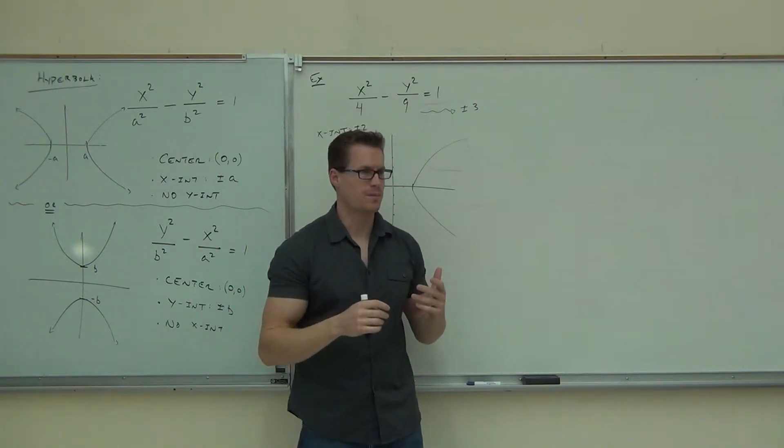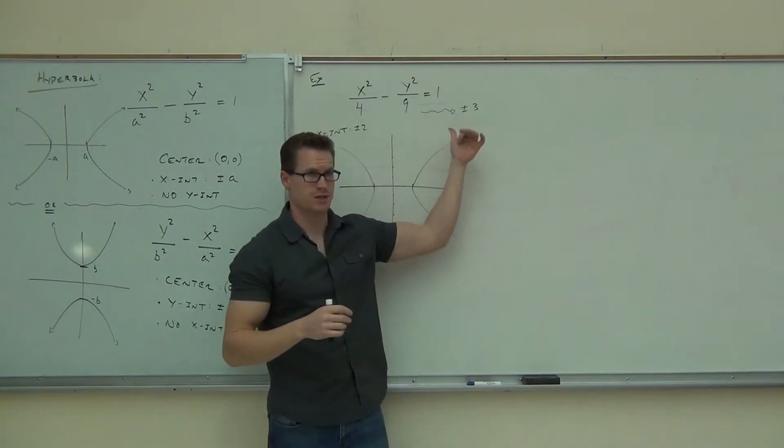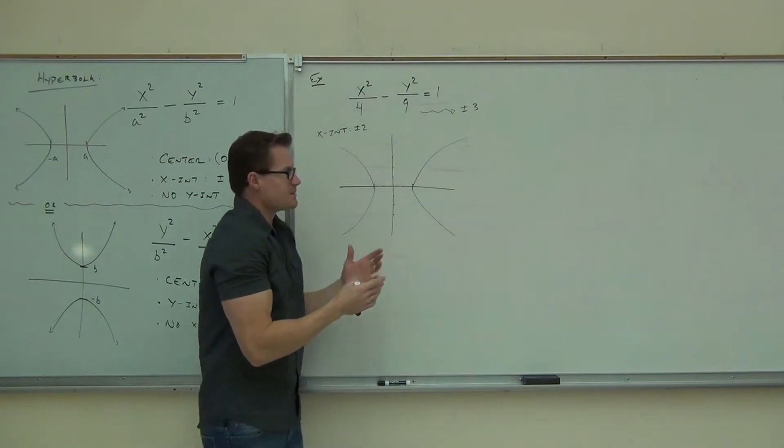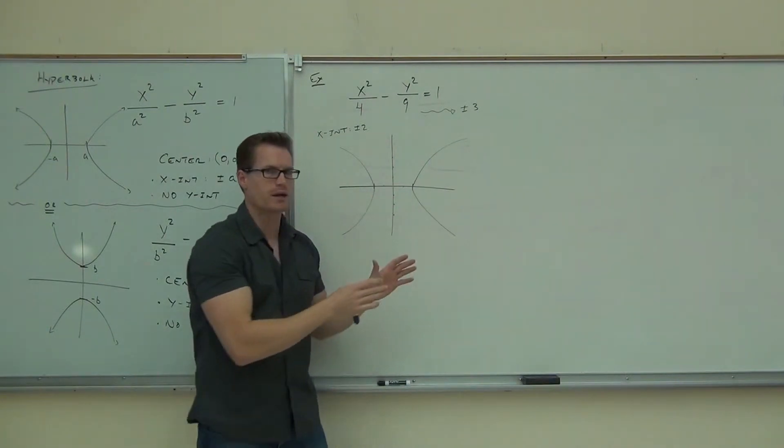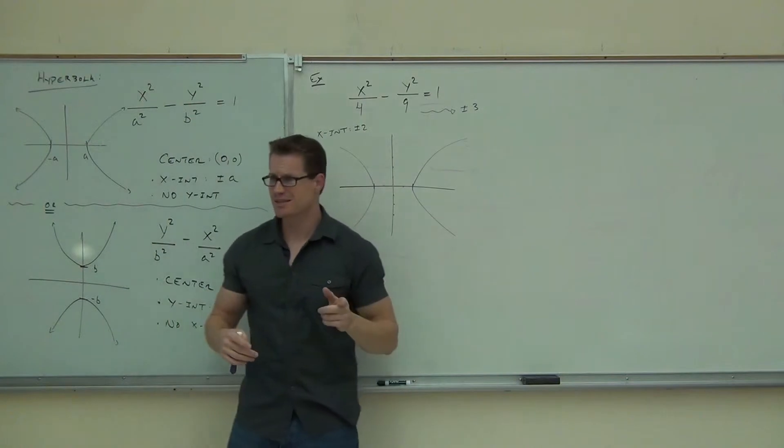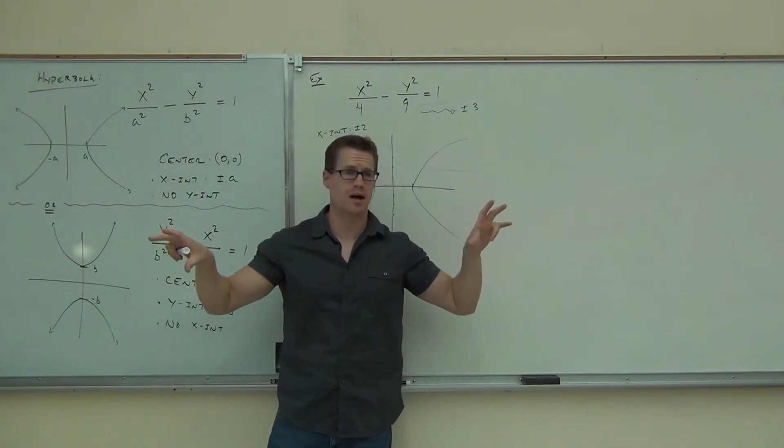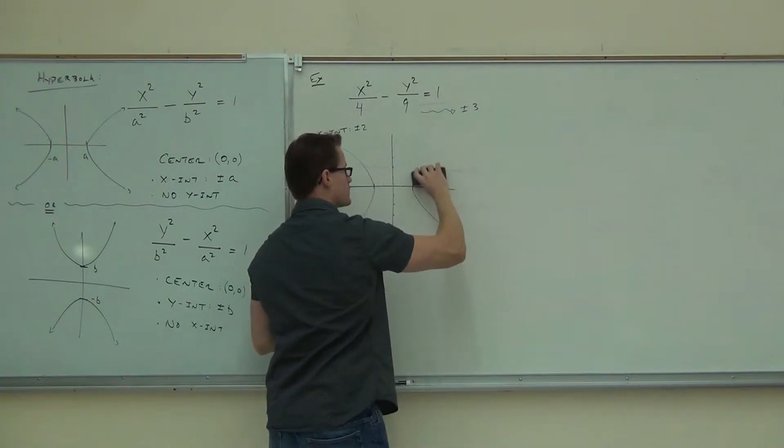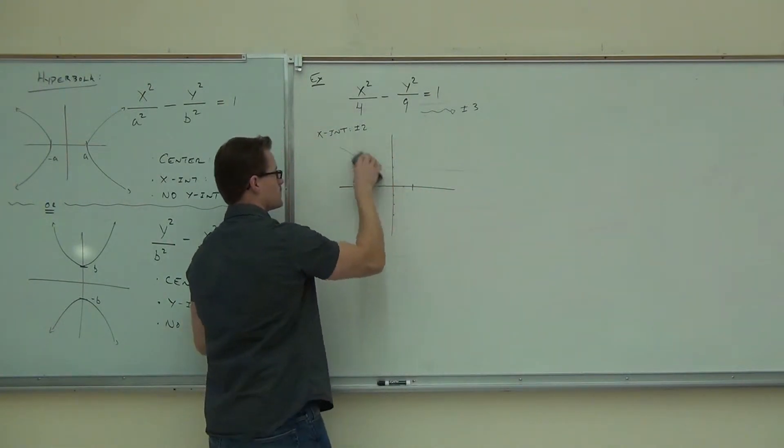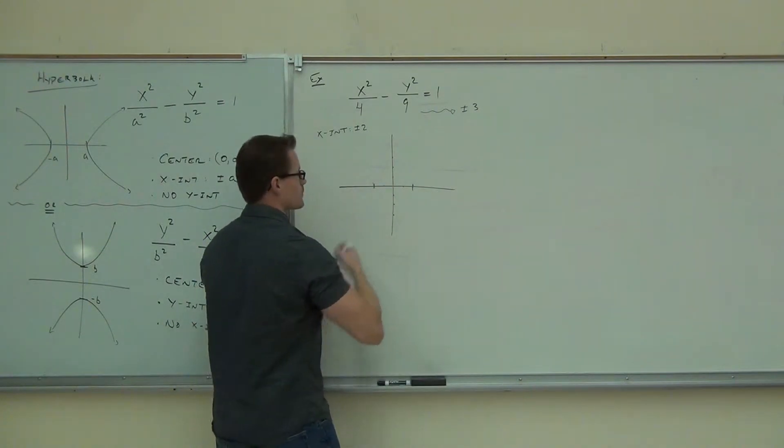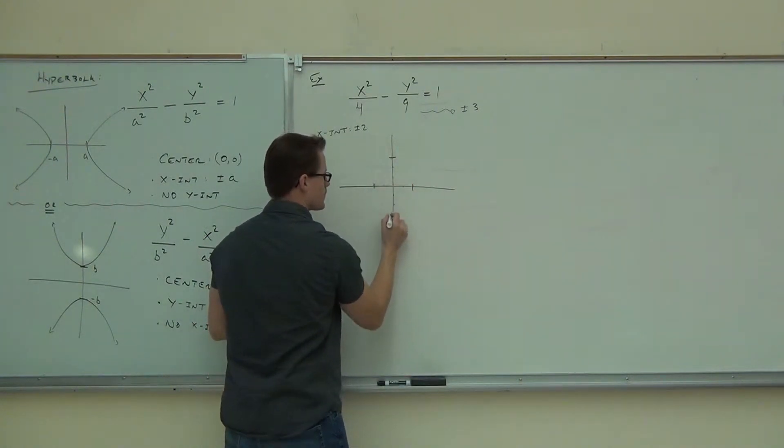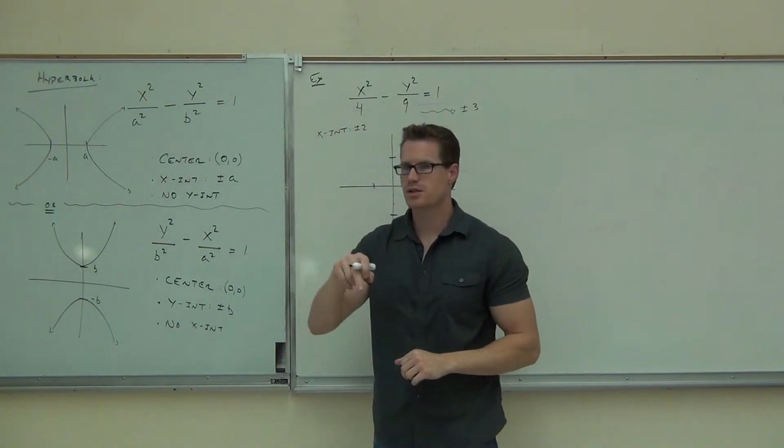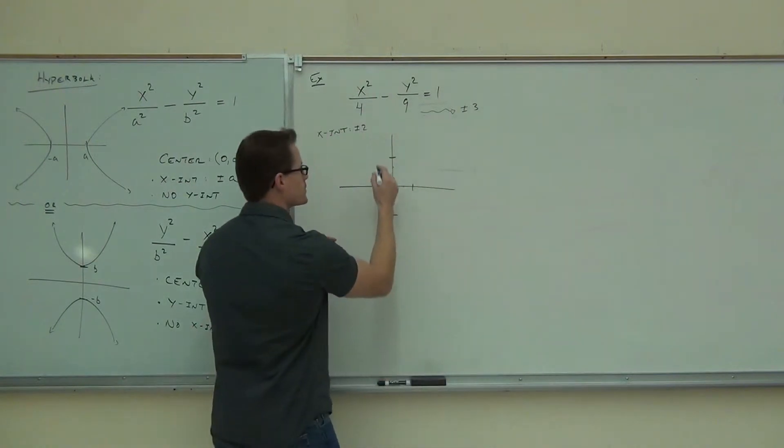Here's what this does. That still makes a difference here, but this is what it does. What you do with those numbers, you get, see, this figure is exactly right. Right now, this looks like a parabola, and this looks like a parabola, doesn't it? These aren't parabolas. Here's what these actually do. What I want you to do is erase this. What you do with your A's and your B's, you actually use those to make a box. So, make a nice rectangular box around those. Here's how you do it.